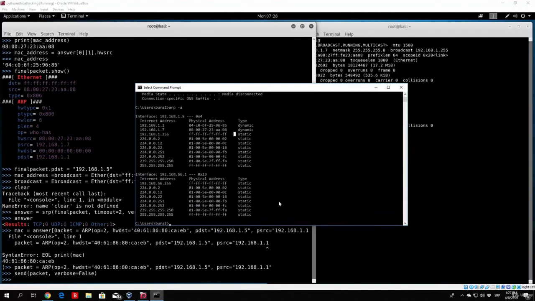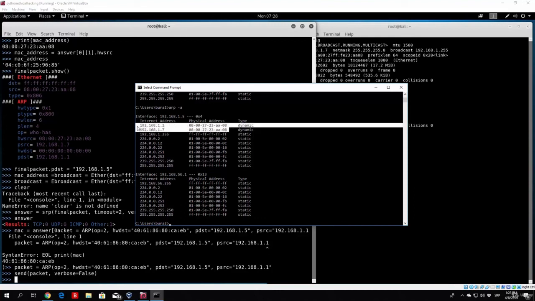And right now, if I just type arp -a once again, you can see that the MAC address of the router has changed. So we successfully changed the ARP table in our Windows 10 PC into thinking that we are the router. As you can see, the IP address of my Kali Linux machine and the IP address of the router both have the same MAC addresses, which shouldn't be like that. So we successfully ARP spoofed our Windows 10 machine with one packet. We crafted the packet and then we sent it to the target.